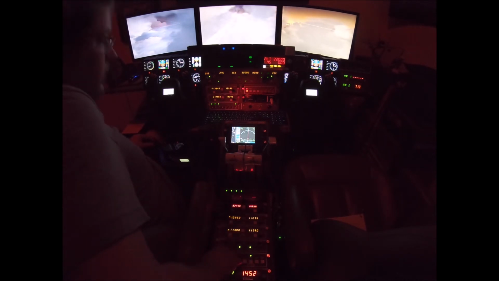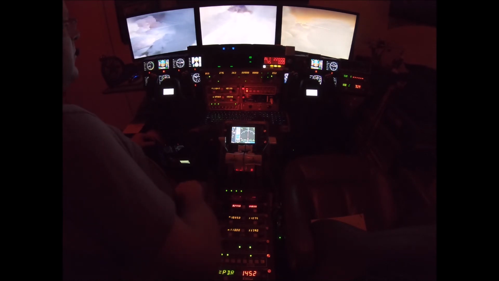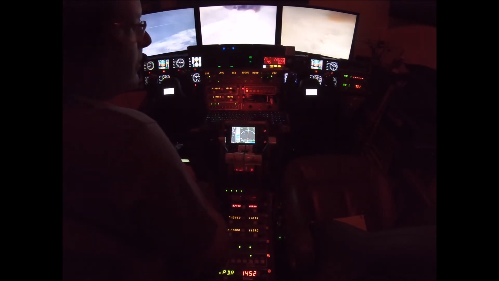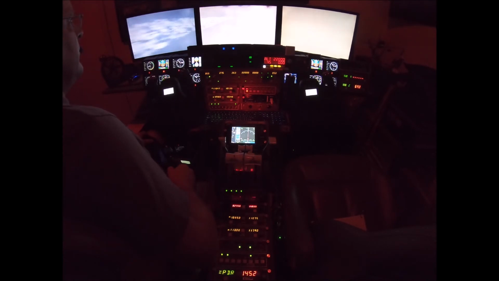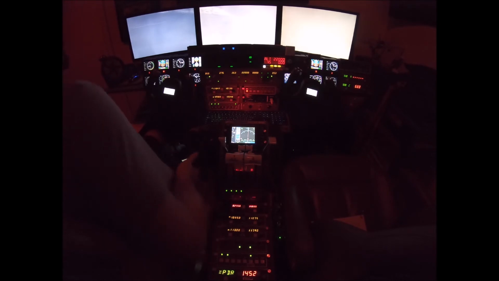I've got to put my altimeter to 2992. I've got another 200 feet to go. Engines are looking good. Everything's in the green. Still got plenty of fuel, 1,922 pounds. Getting some turbulence. And we're following right in somebody else's path because everyone's going Denver to Aspen. I'm curious how busy Aspen's going to be.